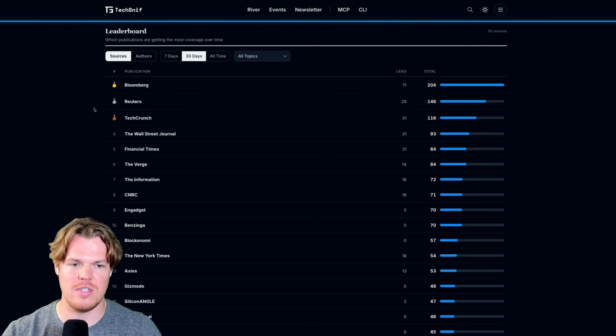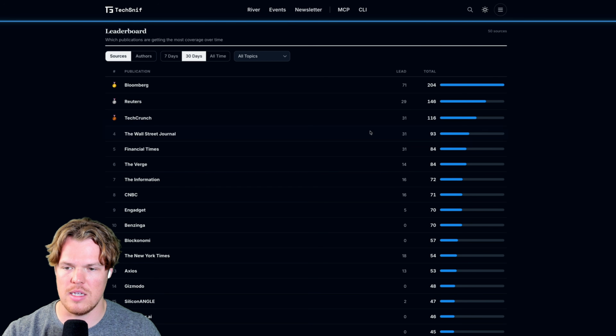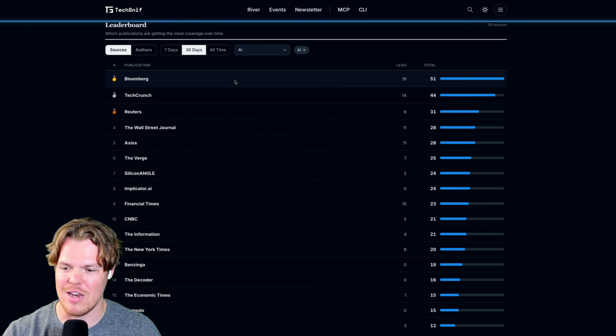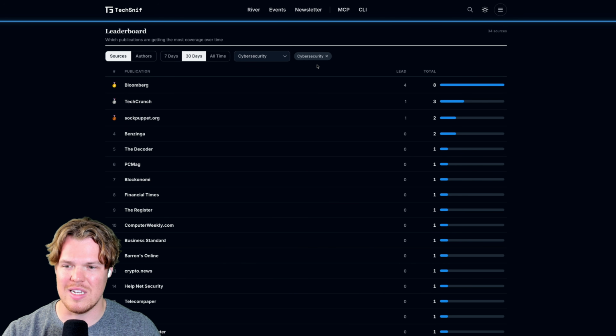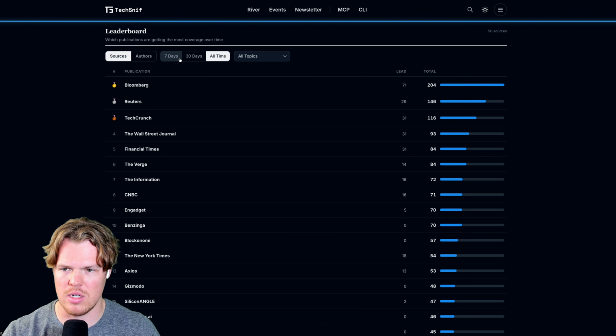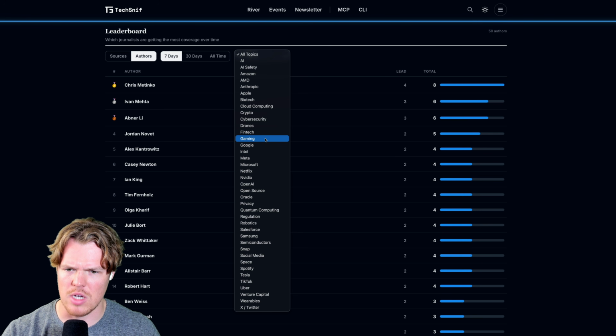So with Devin, I was able to create this whole new feature on the site that aggregates all the data and sees the top publishers. What's even really cool, which I didn't even request, it actually breaks it down by category as well, such as AI, right? And you can see the top ones there. Alternatively, cybersecurity and all the top publishers there. Also by duration, 7 days, 30 days, all time. And it even went one step further here to break it down by author and specific topic there as well.